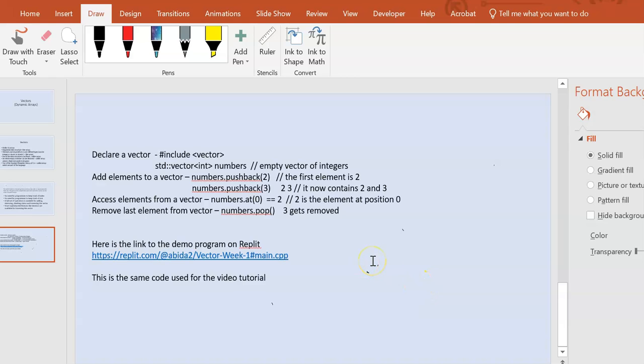One simple example of what our vector declarations are going to look like looks very different from an array, but internally it's just array-like, except that it's more powerful in terms of flexibility. We can add more elements to it. We can insert and delete elements from the middle, and all of that will get taken care of automatically by C++. So here we go. We need to include the standard vector library.